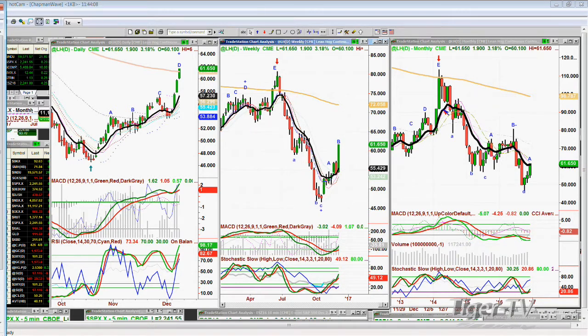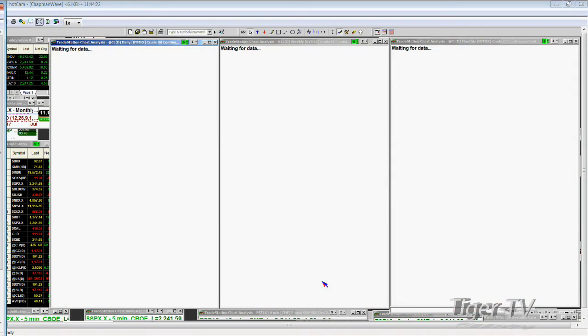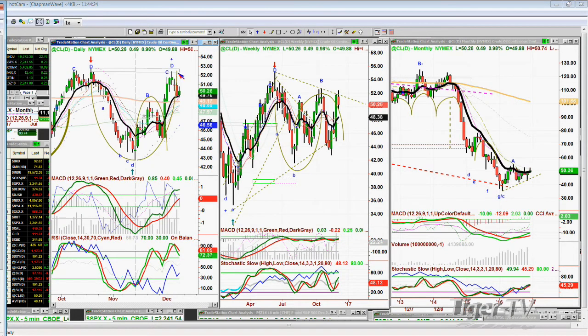I just wanted to go through that because it's fascinating that some of these commodities have been just hammered, and all of a sudden their weekly and then their monthly charts start to improve. Now, I wanted to do 2 things. The first thing is I wanted to finish up here with crude oil, because crude oil has made a peak D in the daily chart.